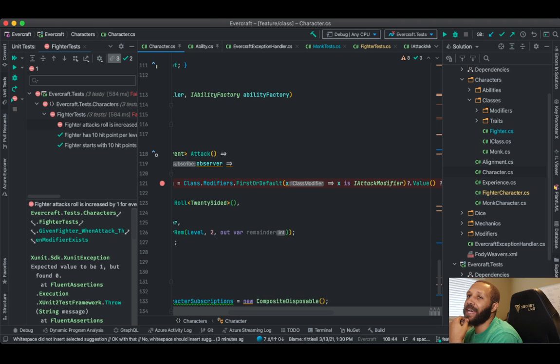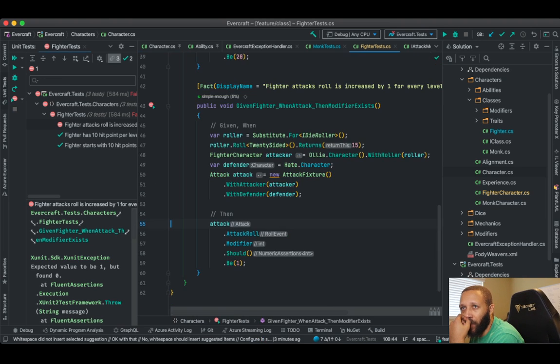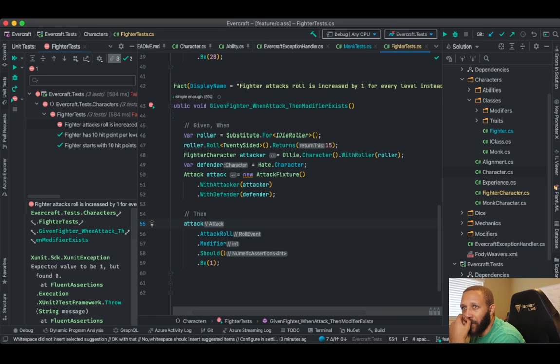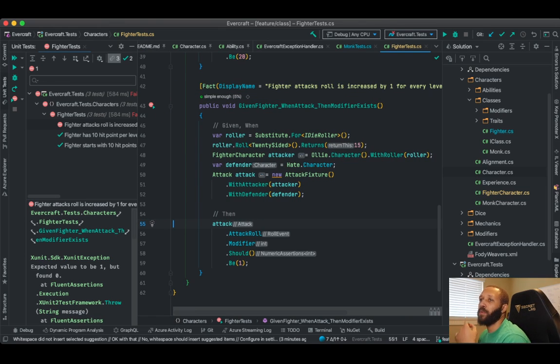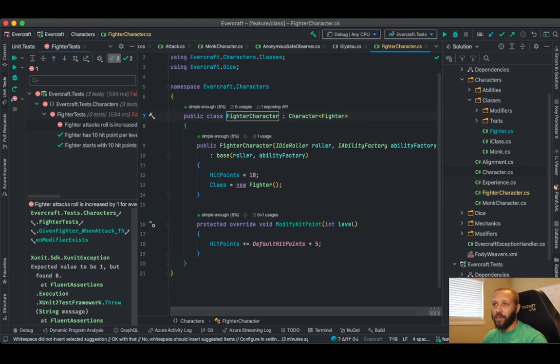But we're saying that this has to be on the fighter, and this has to be every level. So we need some way to determine when we construct the attack modifier. This is where my brain is. We need some way that when we construct that attack modifier, maybe the fighter takes in the character.